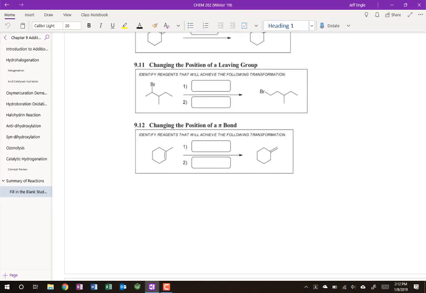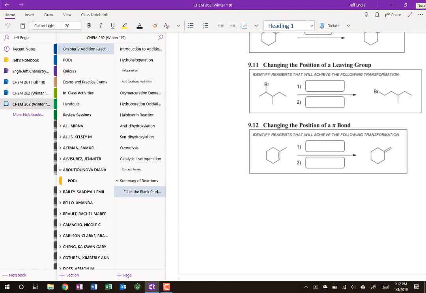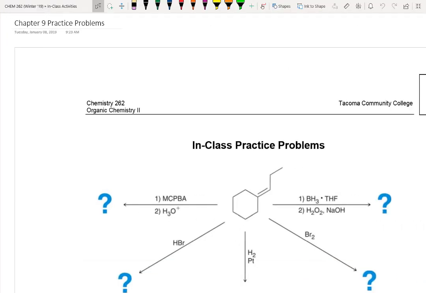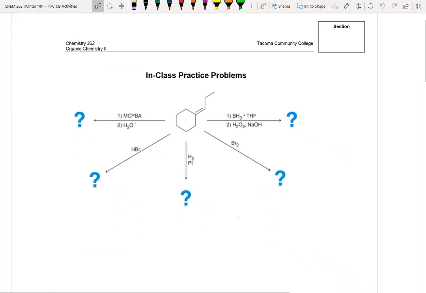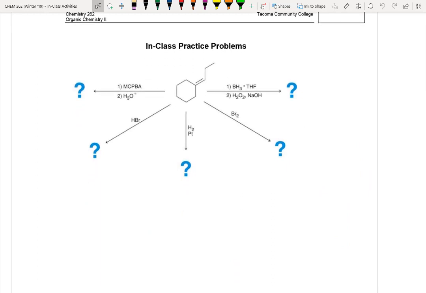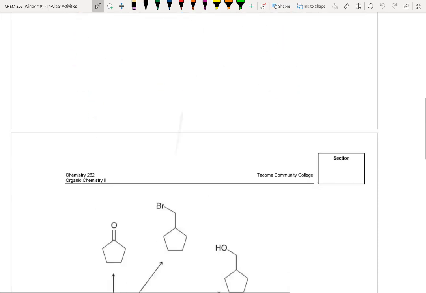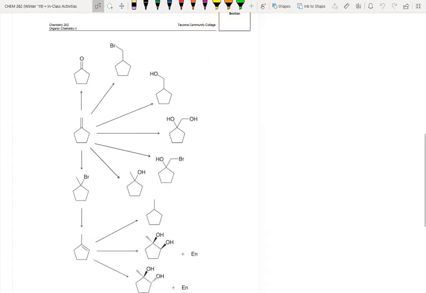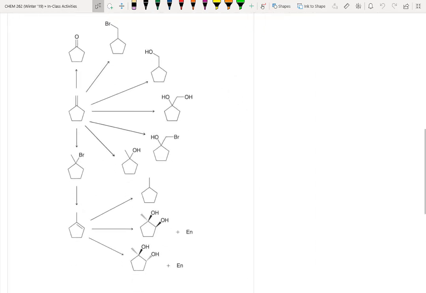All right, so at the last part of lecture today, you can get started on that in-class activity. This isn't going to be graded, it's just practice for you. So for these ones, I would encourage you to do the mechanism if it's a mechanism you should know, meaning one we covered in class. And then for these ones, I'm just asking you to fill in the reagent needed to accomplish each of these transformations. But try to do as many of these as you can without notes. That way you know which ones you need to study for the quiz tomorrow.